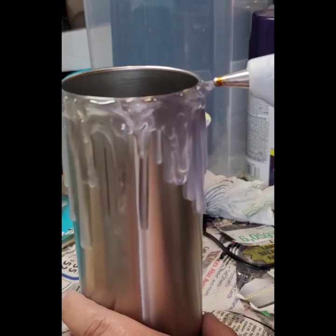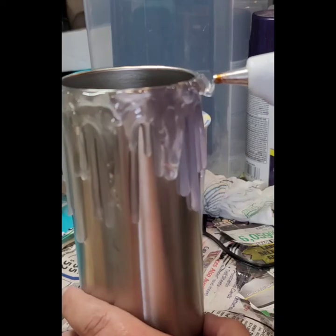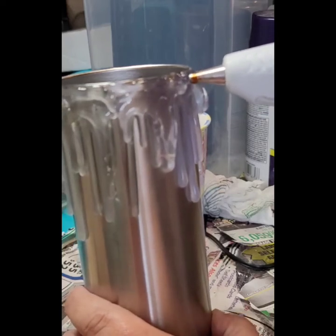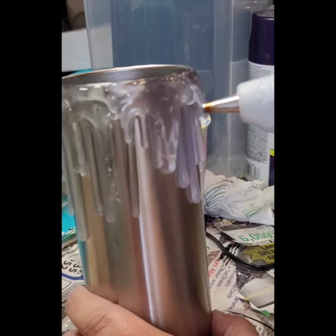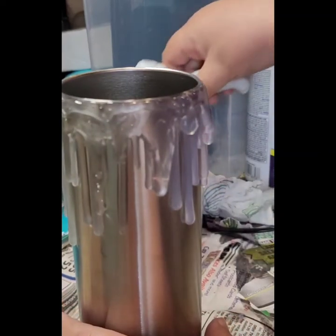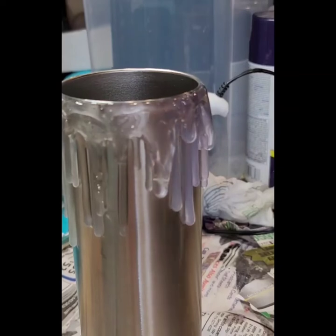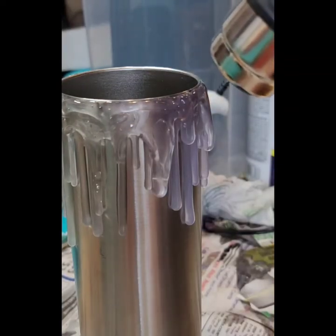I don't need this to go up to the very top of the rim. I do want to leave a thin area open for a good seal. So I'm gonna use my heat gun here a little bit. That one got a little gloppy. Help it down.